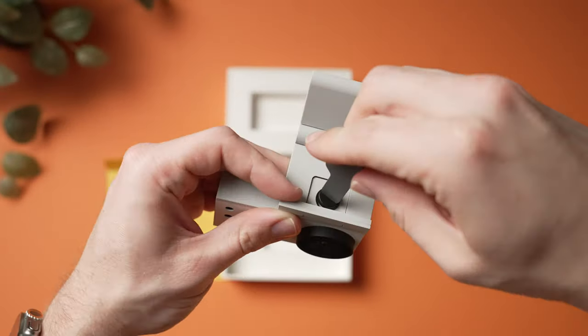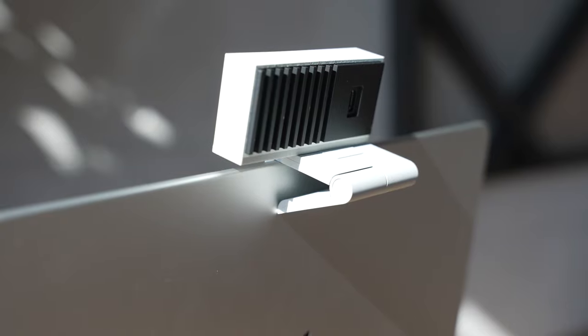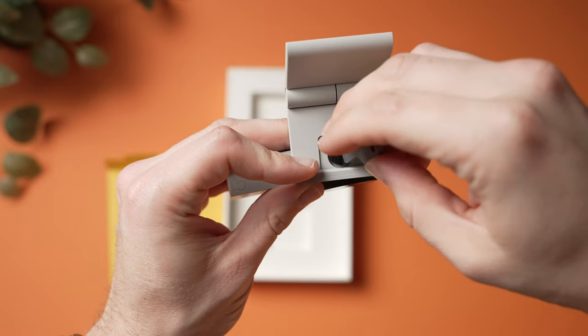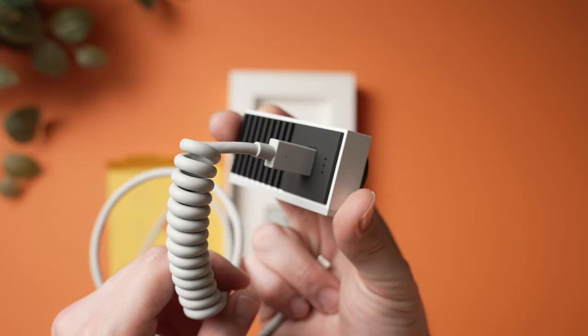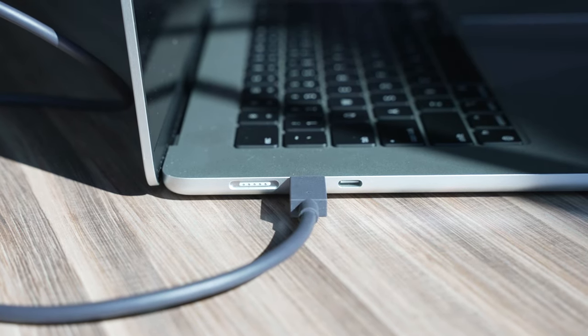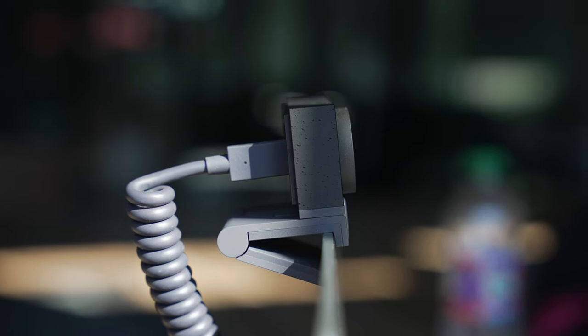The webcam is pretty small, so it's easy to throw in a bag, and it also comes with an included mount that is really versatile. It's flexible enough to be secured on something as thin as a MacBook lid, or on top of a thicker device like an external monitor like my Studio Display. It can also be propped up freely on this mount, and because the Opal C1 uses a standard tripod mounting solution, you can easily mount it on a tripod as well. It just has a single USB-C cable to connect to your computer, and the hookup is so easy and the mount is so well-balanced that you can even walk around with it while it's still attached to the MacBook lid without fear of it falling off. The plug-and-play setup makes it especially good for traveling setups.